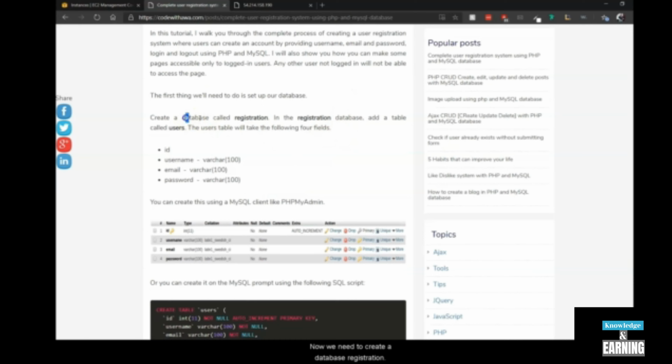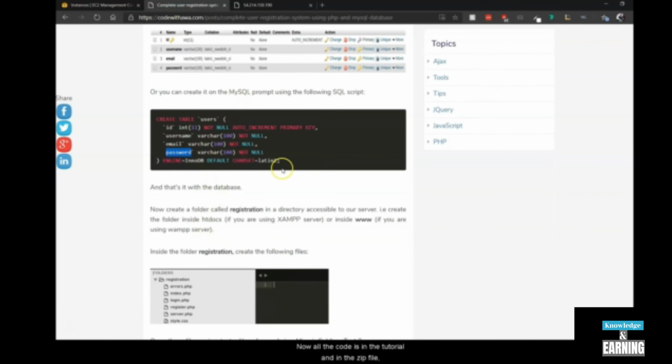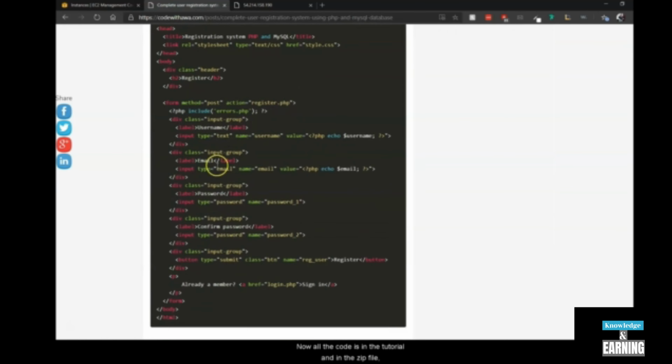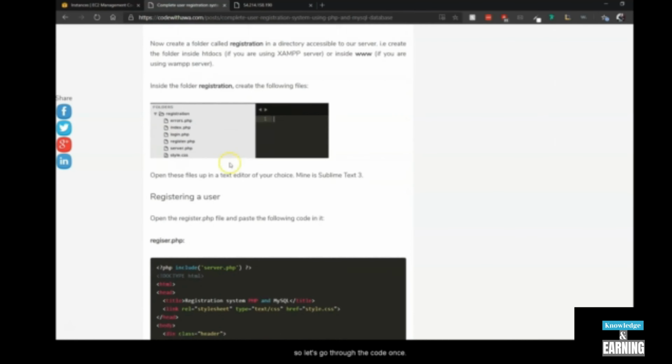Now we need to create a database called registration, and then in the registration database we have to create a table called users that will have username, email and password. Now all the code is in the tutorial and in the zip file. So let's go through the code once.